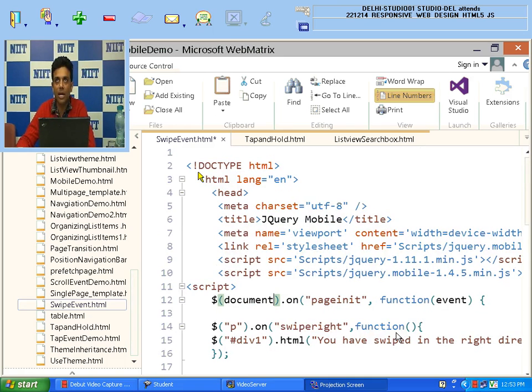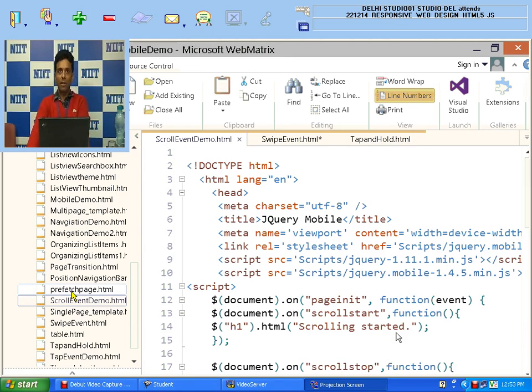Any questions regarding swipe left and right? Any question regarding this? If you don't have any question, I will move to the last point here.